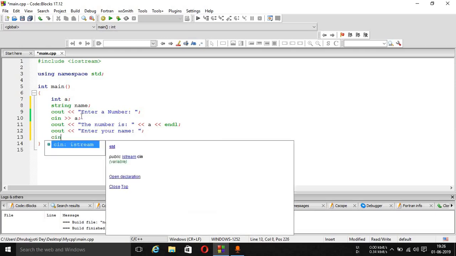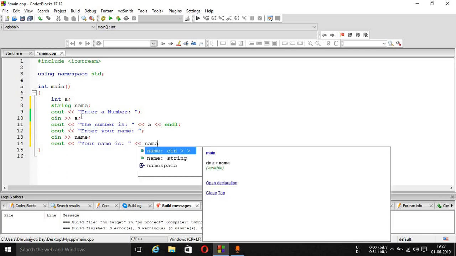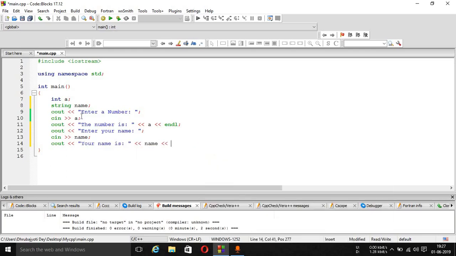In the next line we'll put in cin double greater than sign name, and then we'll do a basic print statement which will print out your name is, name, and it will end the line. Right, so let's run this example.